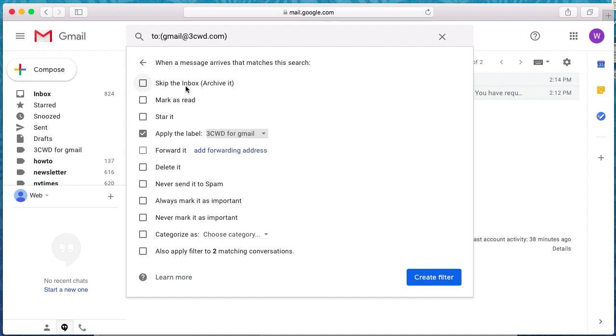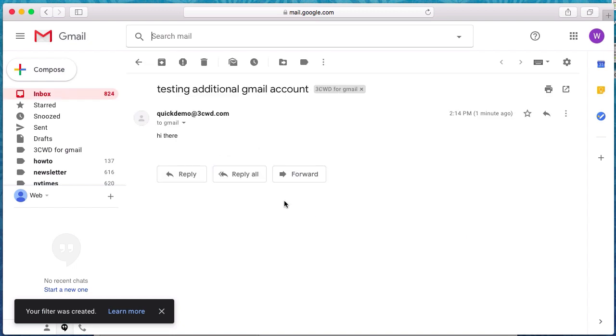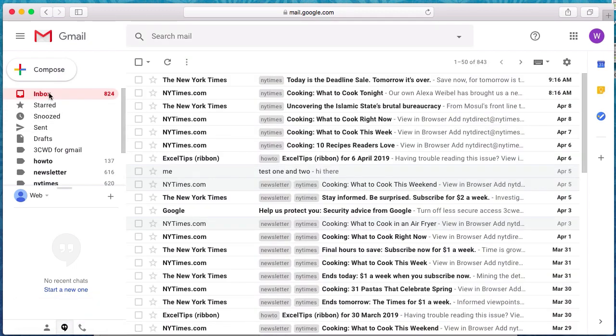And we can choose to skip the inbox or not. I'm going to choose to skip it just to keep it really organized and keep it really separated. And we're going to apply it to 2 conversations that match this search, and we're going to create the filter. So now we're not going to have those messages in the inbox anymore. We're going to have them here.